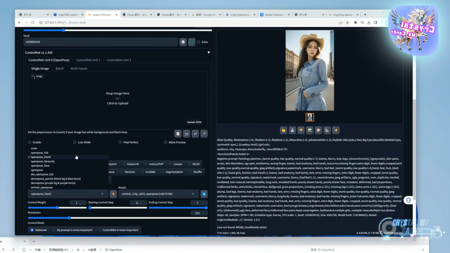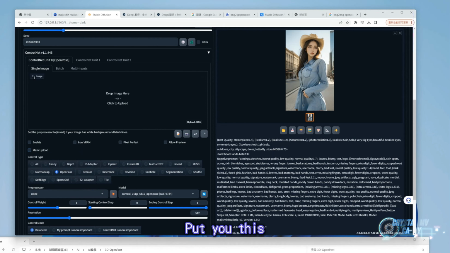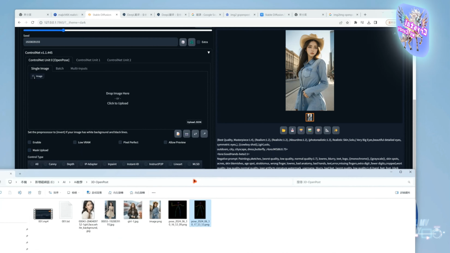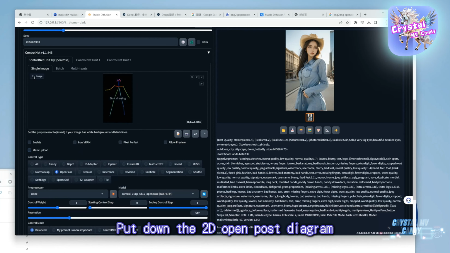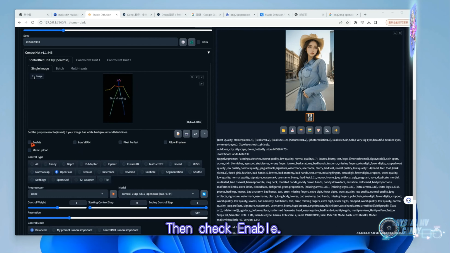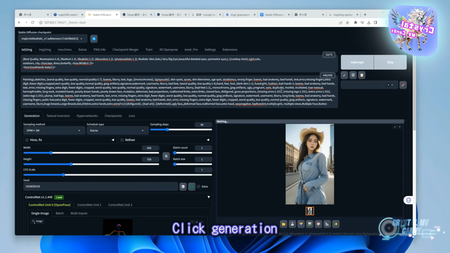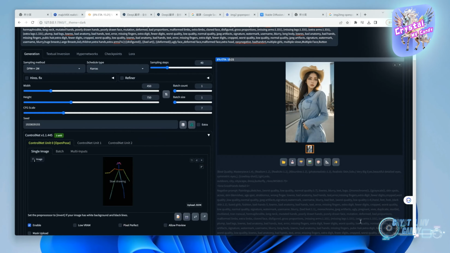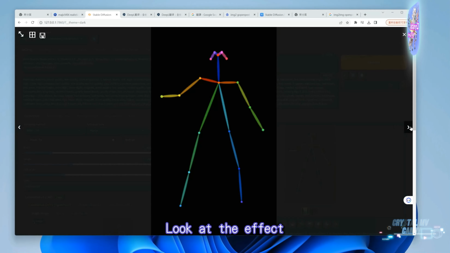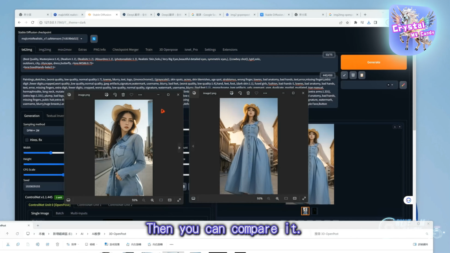This place, select None. And then put down the RD Open Pose diagram. Then check Enable. Click Generation. Look at the effect. Then you can compare it.